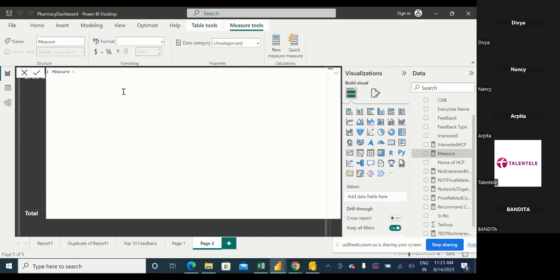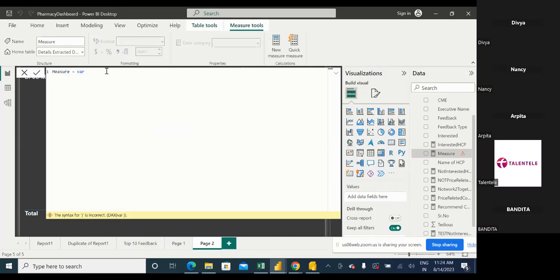So what I'm going to write is a variable. For writing a variable, you need to write a keyword, VAR.